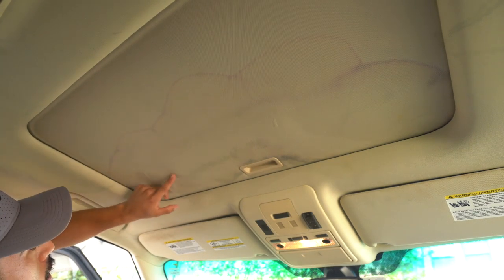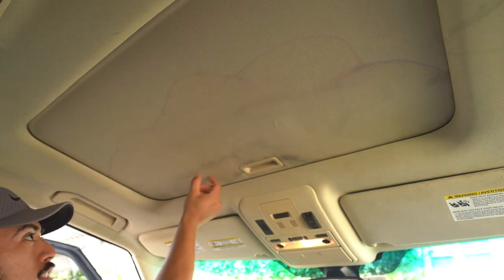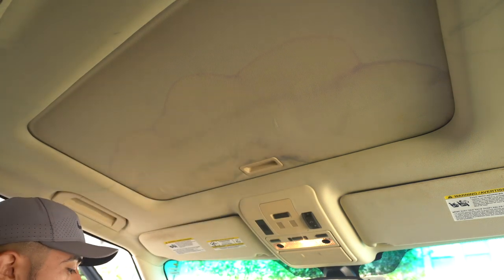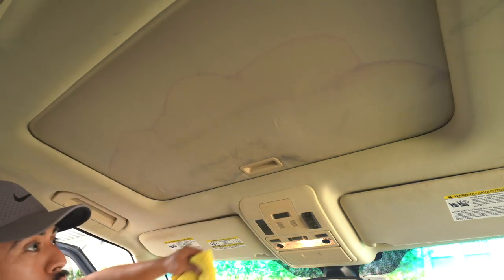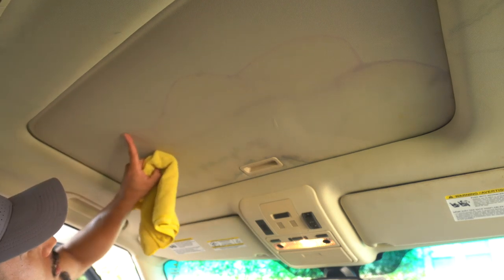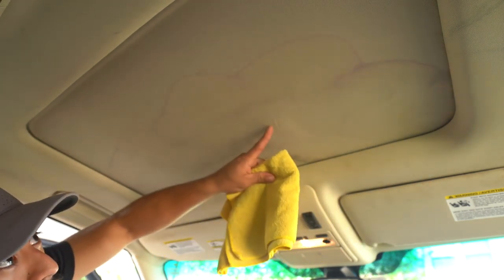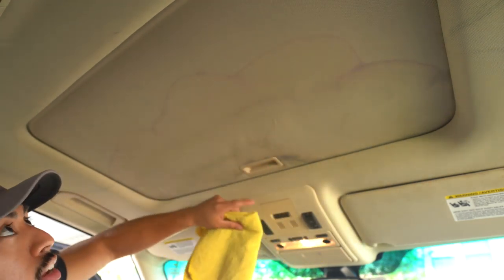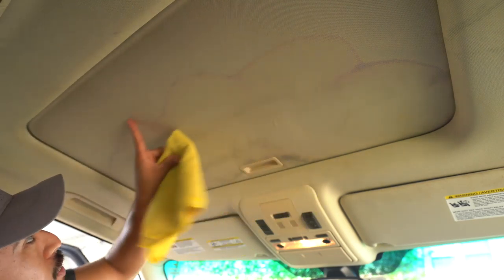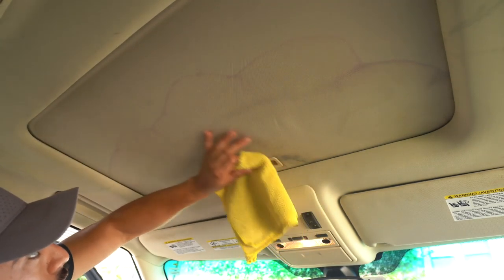So I'm already going to be careful about how aggressive I get with this. Not that I can't be aggressive, but since it's already sagging, I'm not going to try to pull on the material to make it worse. So I'm going to start off super simple with just a towel and APC. Of course we have to clean the ring part, that's the most noticeable, but all of this has to be cleaned because all of that is stained to some degree. Here, we're also going to touch this up just because we're already here, just to finish it off. But it's going to be the ring primarily and then everything underneath the ring.